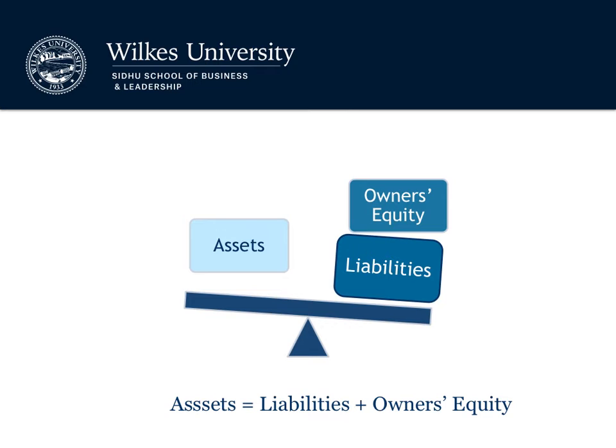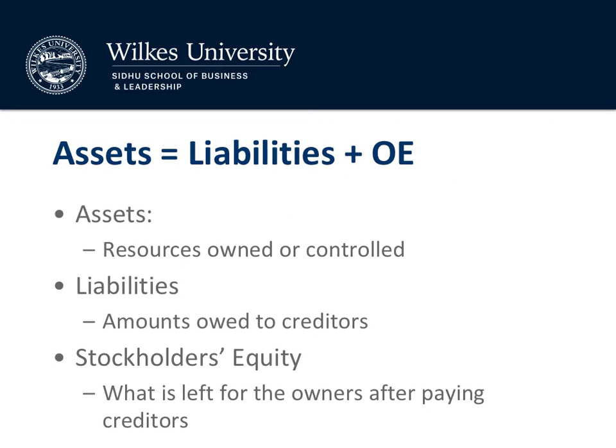The relationship among the categories on the balance sheet is referred to as the basic accounting equation of assets equals liabilities plus owner's equity. Within the accounting equation, assets are the resources owned by the business. Think of it as anything a business owns and controls in order to be successful with its operations. For example, a company needs supplies, inventory, computers, and office furniture in order to operate.